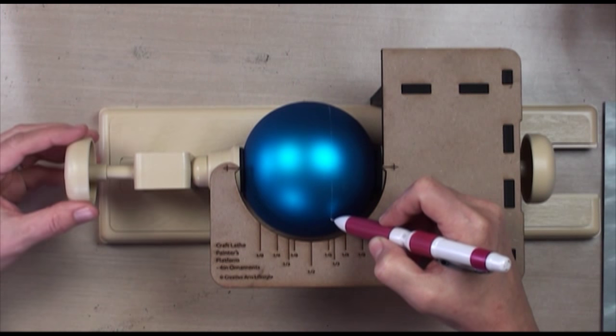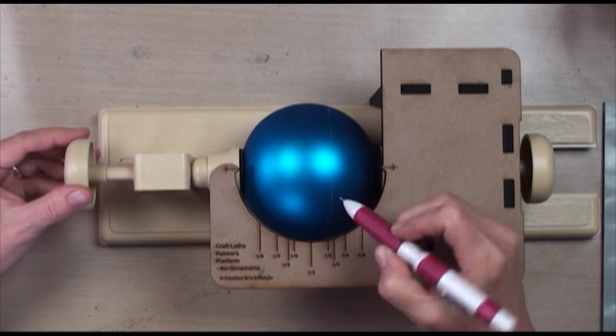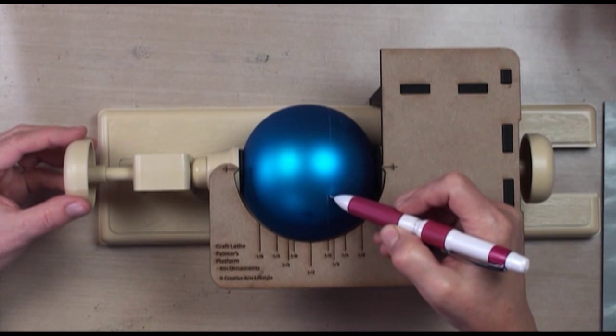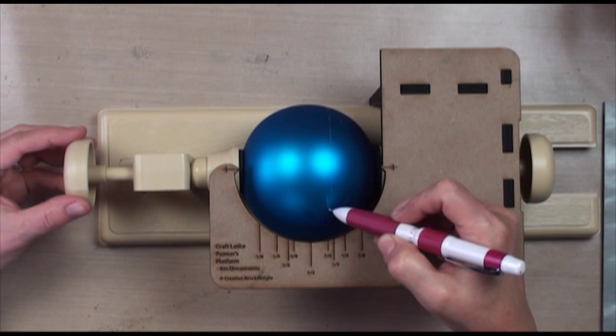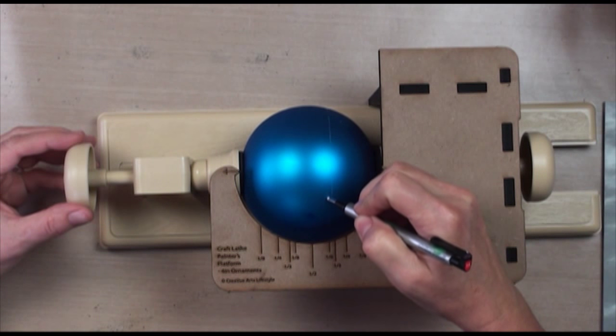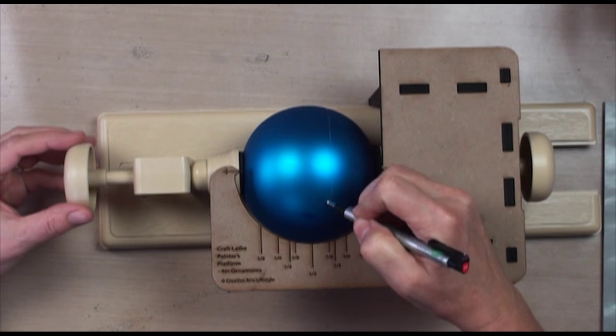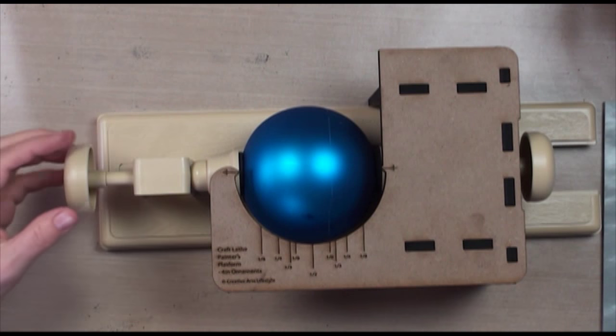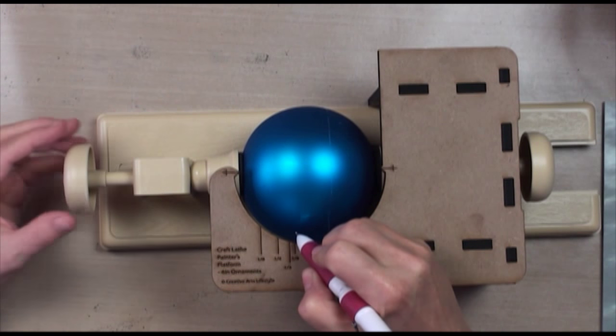Okay, so see how I don't quite have it even, but what's great about this is I can just do a little kind of dotted line and intersect, and I can take my little micro eraser and erase that line. Okay, so that's going to keep me on task. Then I can come over here and I can do the same exact thing.